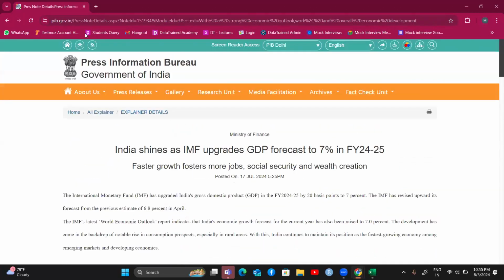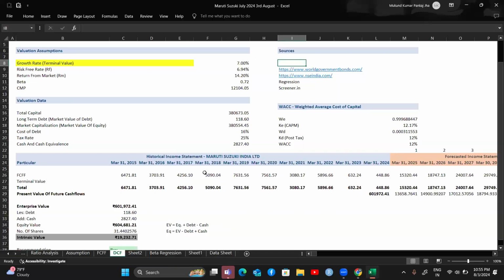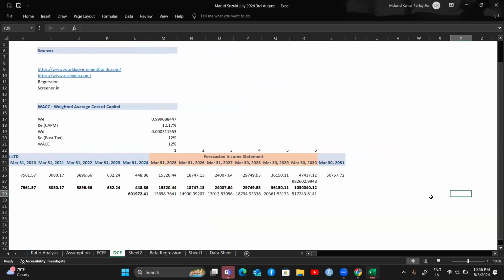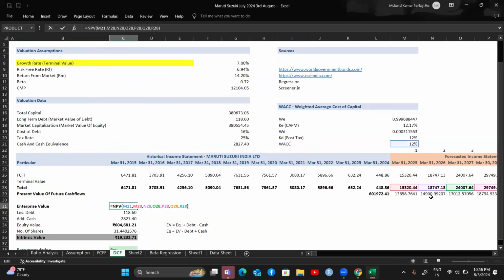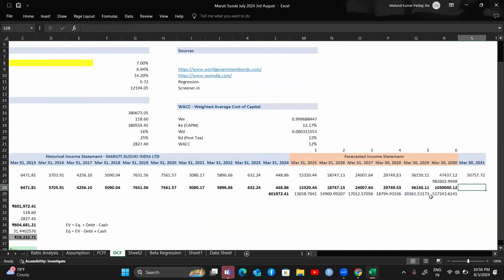NPV for 2030. That will be NPV for 2030. Yes, net present value from the future years till 2030. But there, the reason why we are using this formula is because we had a single cash flow over here, while standing at 2030. In today's terms, we had different cash flows, like cash flows for the next 6 years. So NPV is a better function to use over here, although you can also calculate it manually.